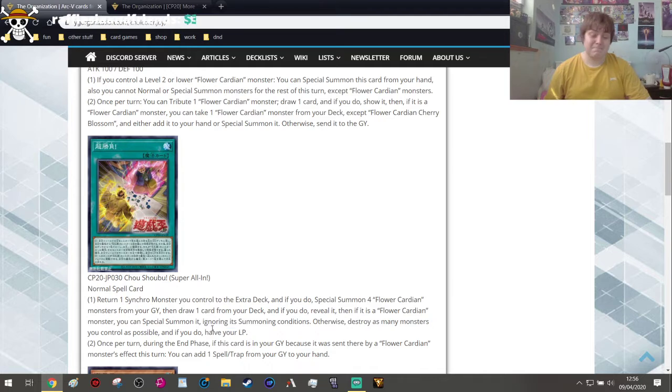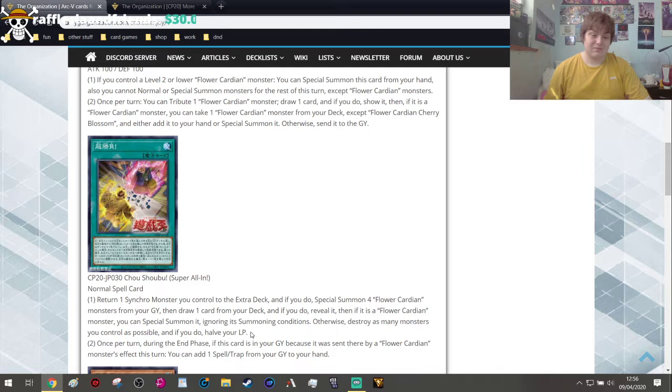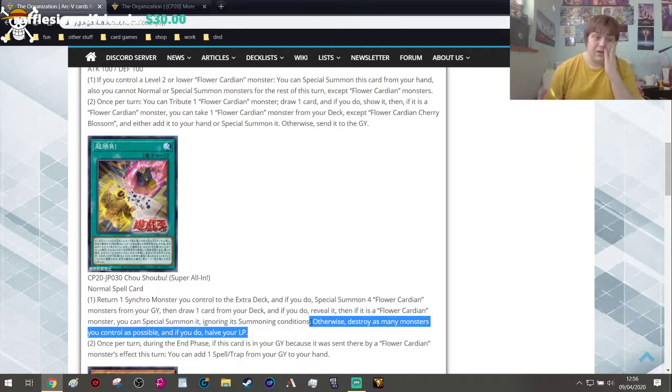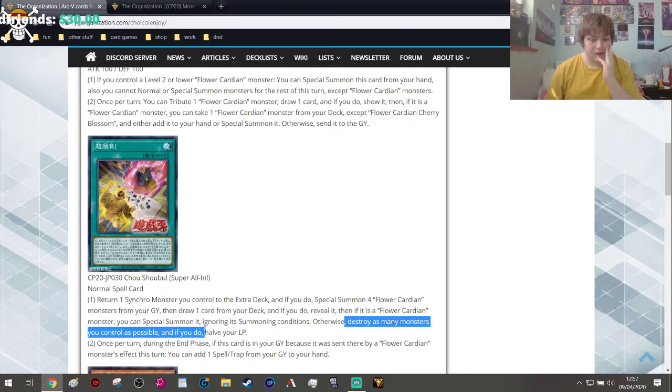So bad. Like, I don't think this is worth it, in all honesty, in Cardians. For the pure fact that it says, one, you return a synchro monster, so you're returning something that you put all your effort into making, and two, if you draw one of your many Cardian spells that you play, then you just end up destroying everything you've made that turn, and also you halve your life points.